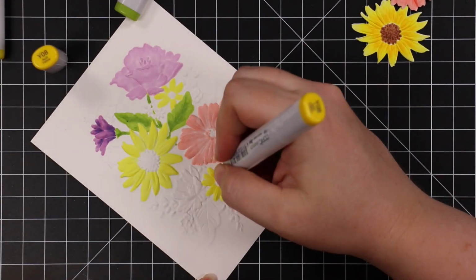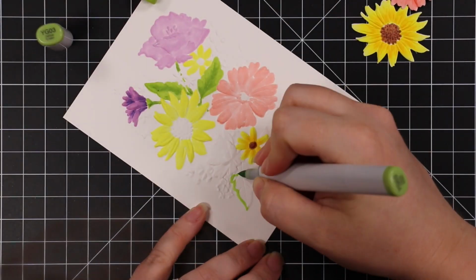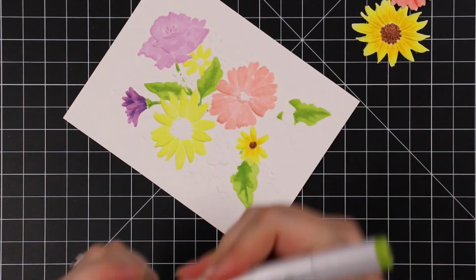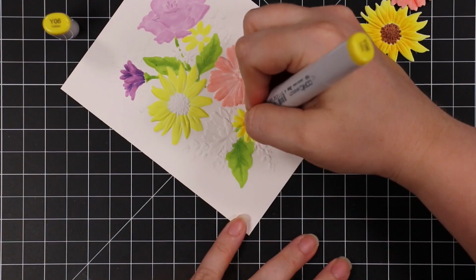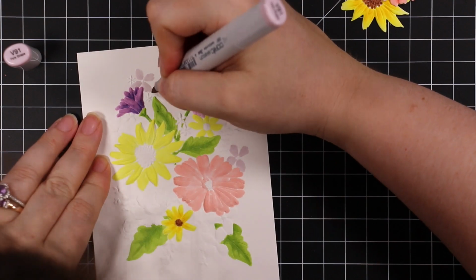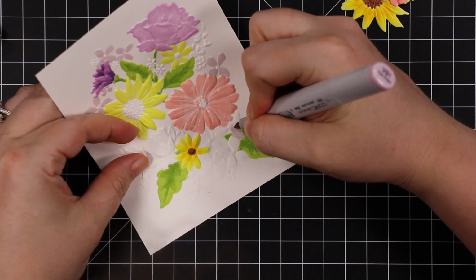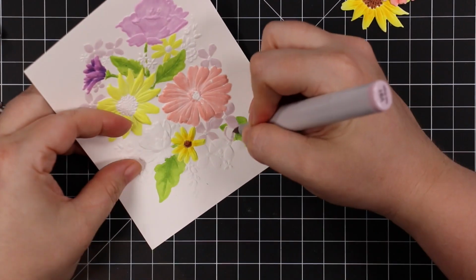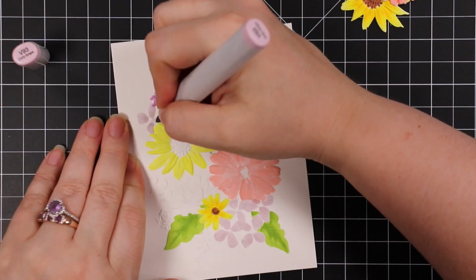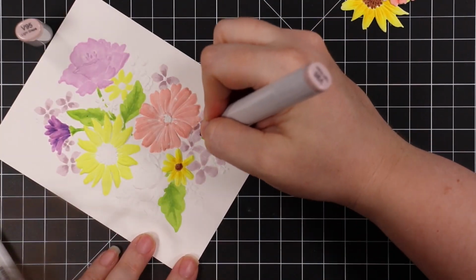And then the actual main panel, the medium sized flowers in the cluster, I put a little more effort into using the different three colors. And then all of the, sorry, I keep hitting my microphone, I'm all over the place today. Anyway, all of the smaller flowers, I still did a three color blend. I just didn't put as much effort into them, although at the same time they don't need as much. As it all starts coming together, it just works.